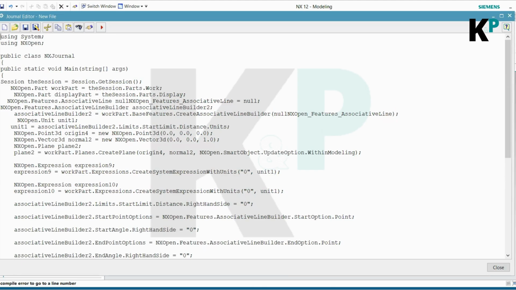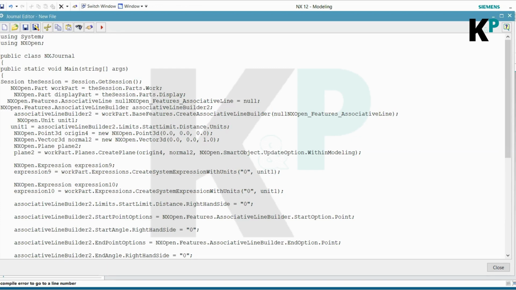In order to fix those errors, you definitely need some basic understanding where I am emphasizing you, because if you don't understand, if you're not able to read this code and understand through it, it is not going to help you. So definitely NXOpen learning through journal recording is effective, but in order to get the maximum learning out of it, you must have basic understanding.